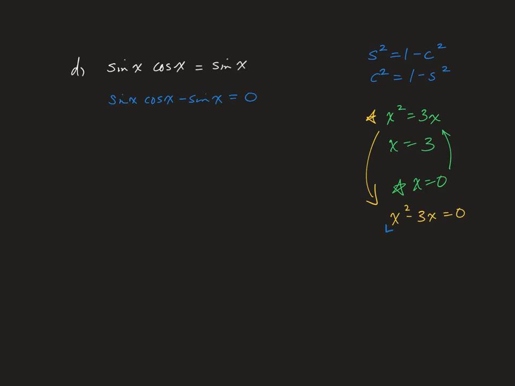And now when we take a look at our equation, we notice that our preference should be to factor whenever possible. And so therefore, we can factor that blue line by saying that I have a sine x in both of those terms. And so I'm going to common factor out a sine x. And now I'm factored. As soon as I'm factored and I have it equal to 0, then I know one of those factors has to equal 0. So therefore, the first factor equals 0, or the second factor equals 0.